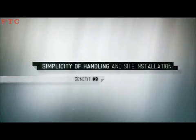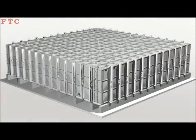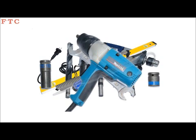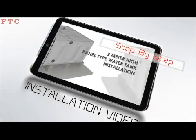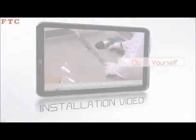Simplicity of Handling and Site Installation. Due to being modular panel shaped, the tanks are palletized and shipped flat packed. An FTC panel tank can fit and be transported in a container that is 10% of its assembled volume. When on site, they are easily and quickly assembled using local contractors with basic tools and equipment, ensuring huge savings in transport costs and execution time. As a comparative note, a 1,000 cubic meter concrete tank needs more than six months for execution, whereas an FTC tank of similar capacity can be delivered and installed in less than two months from time of order. A simple step-by-step do-it-yourself installation video and manual will be supplied for every shipment when necessary. Moreover, shop drawings are automatically generated by specially designed software to assist with coordination and approvals.